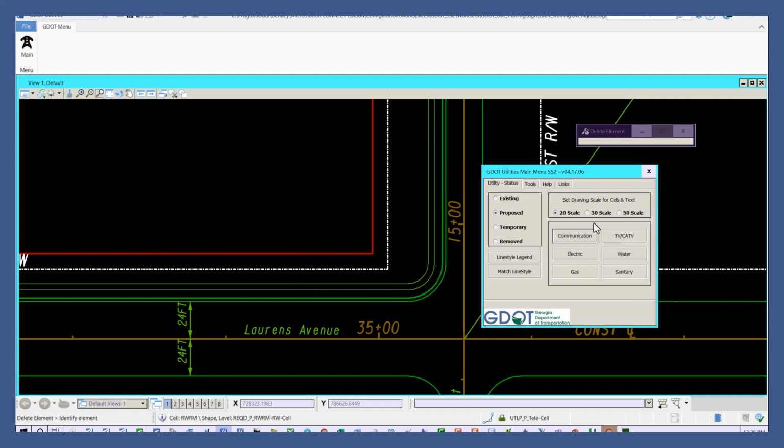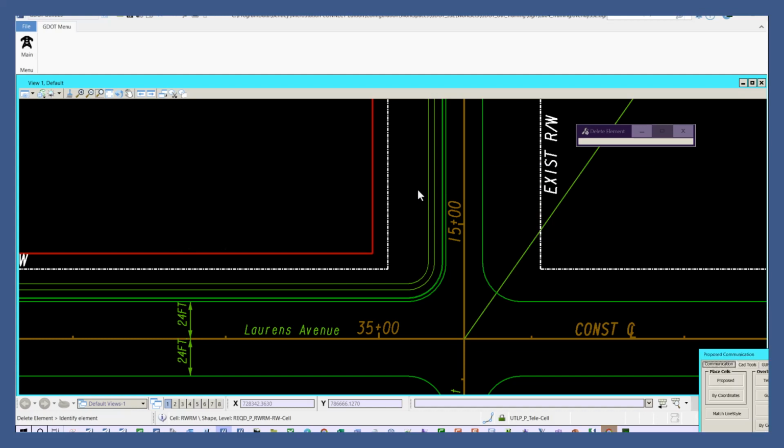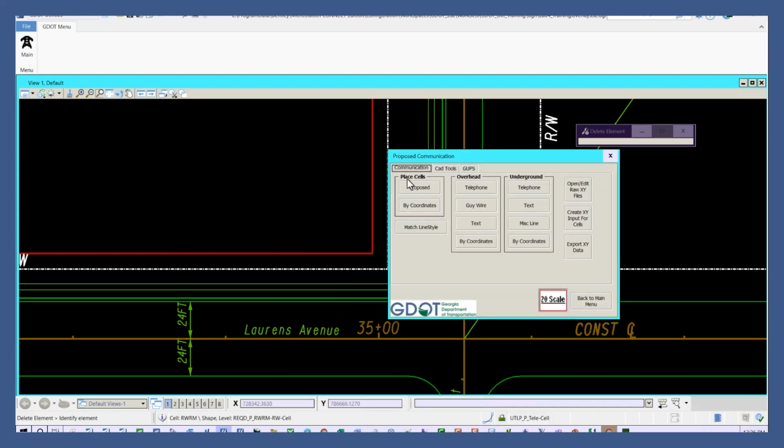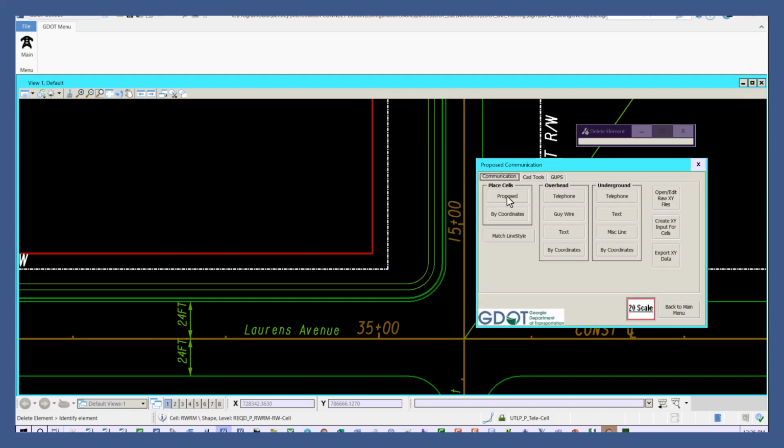If you go back to the main menu, each of the utility buttons provide access to a proposed button under the Place Cells heading, and that proposed button is actually accessing a cell selector.